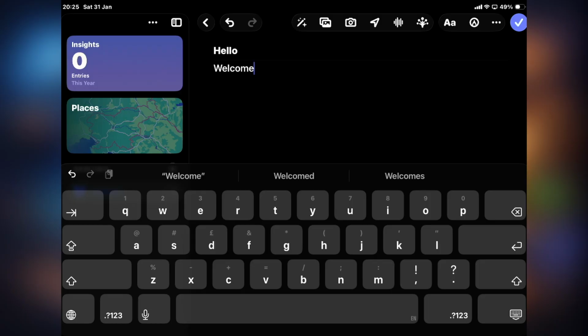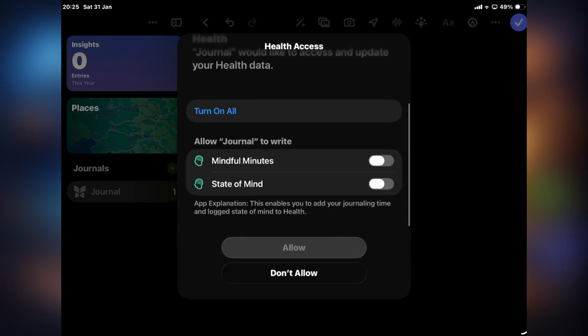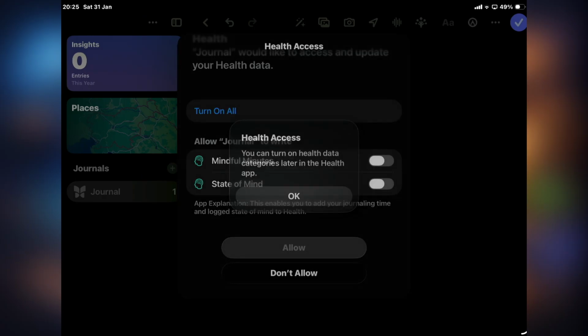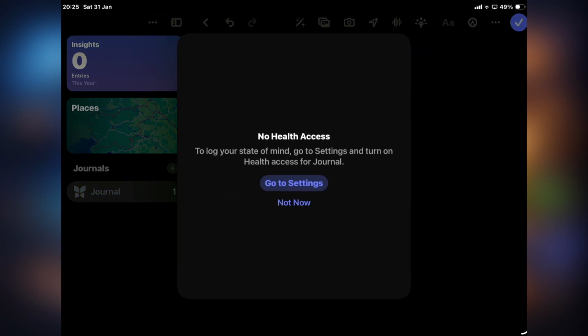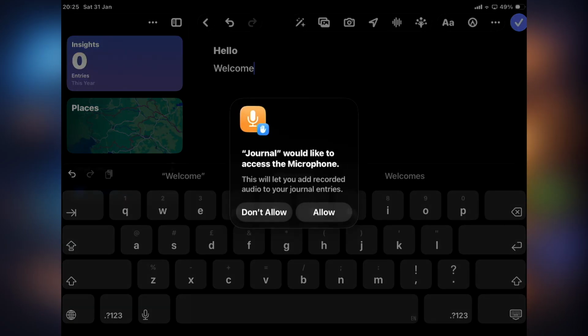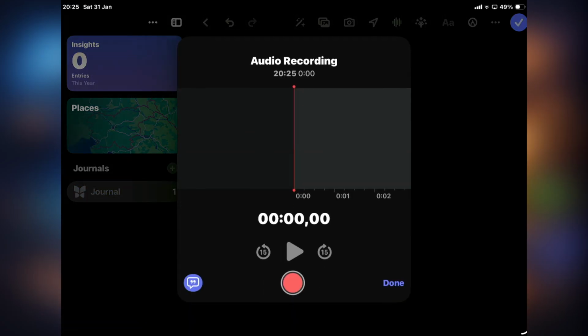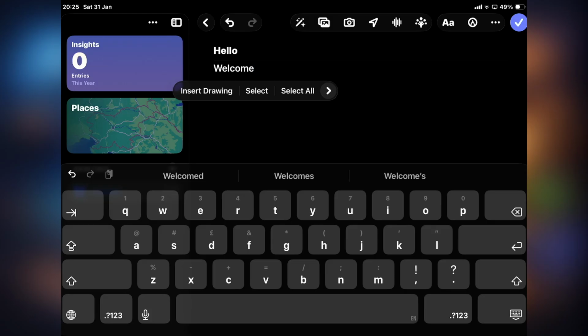You can also use these importing images, or you can put in mindful minutes, state of mind, so health access basically. Then all right, then we can record this thing and so on.